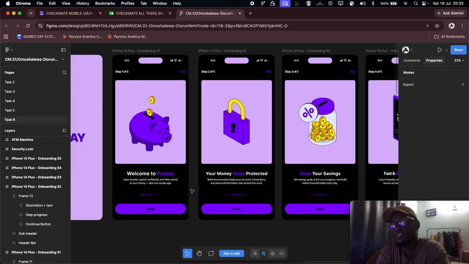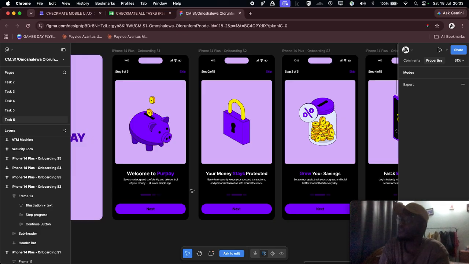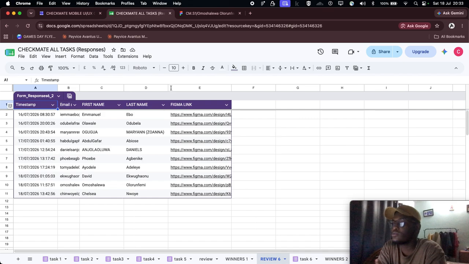So yeah, Shalewa as well, don't forget, please send me app screenshots and stuff like that. I would love to see those progress indicators as well. And Glory, I'll have to check again for your task. It's meant to show here, right? I don't know why it's not showing, but I'll check.